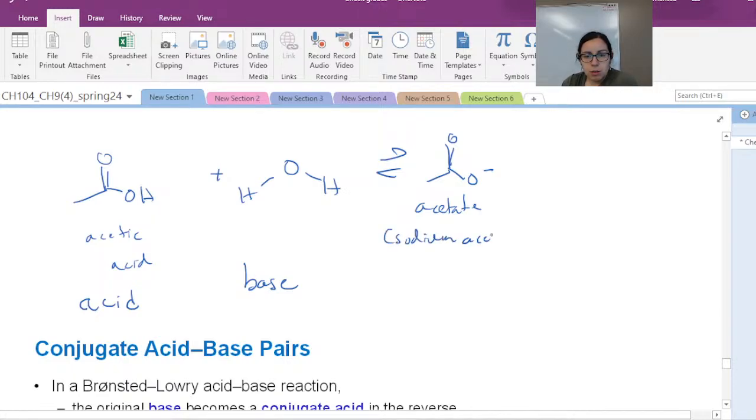We didn't put a counter ion to it, but just thinking back to the chemicals you were given, oh, sodium acetate. So now this is our conjugate base. And then, of course, we make hydronium. And so it's just good to be able to recognize these acid-base pairs so you would know how to make a buffer. That's how you know to make an acetic acid buffer, we need sodium acetate, or whatever appropriate acetate salt.